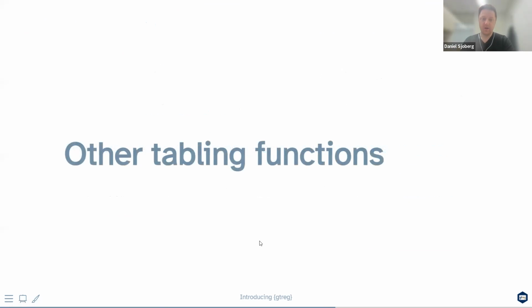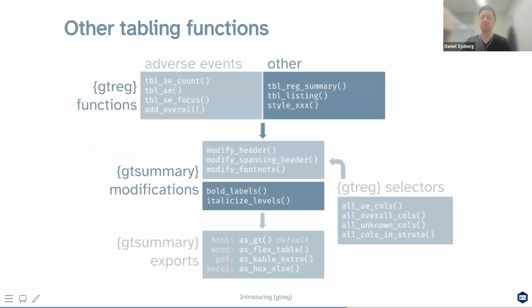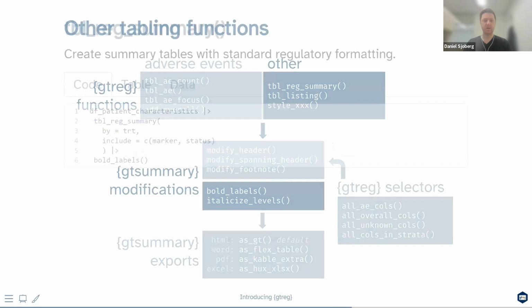All right, so what we've been talking about is primarily some very common ways to report adverse events and new ways to make it very, very simple. But gtreg is not only for adverse event reporting, it does some other things too. So other common tables that you're going to find in a regulatory submission, for example, are going to be just simple patient summaries of their baseline data, for example. There'll be all sorts of listings as well. And so we have two functions to help with that: tbl_reg_summary for more of a regulatory type summary, and tbl_listing. So let's talk about those.